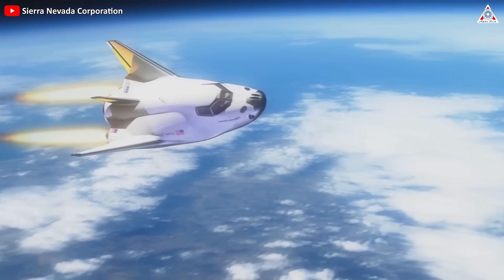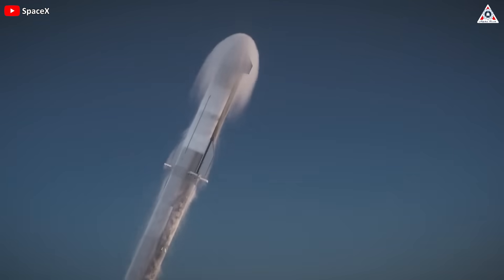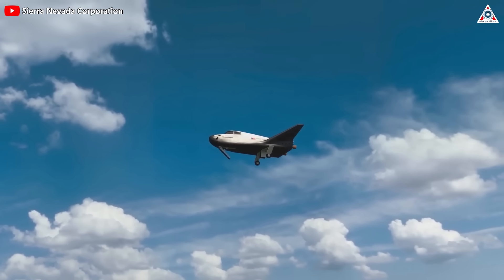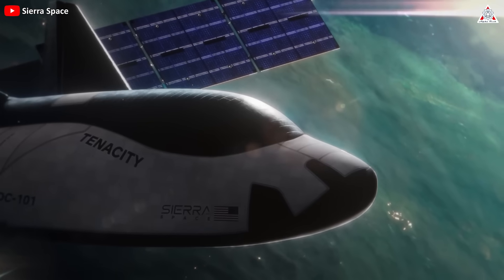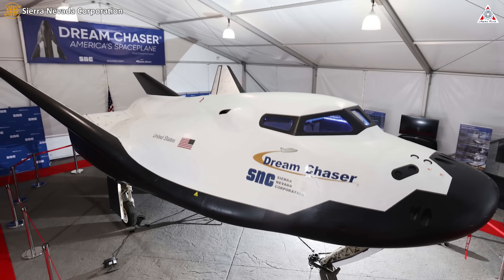The commercial spaceflight industry may not be too focused on spaceplanes as companies race to design fully reusable rockets, but spaceplanes do have the advantage of a smooth landing on their way back down to Earth. In terms of those exact advantages, spaceplanes offer safety, efficiency, operational flexibility, and potential for future commercial opportunities.